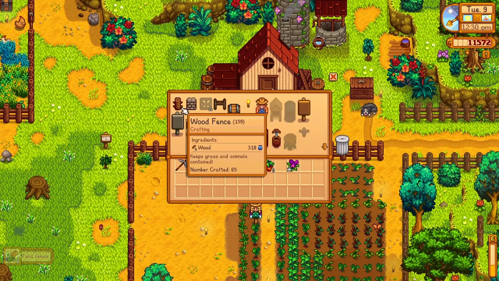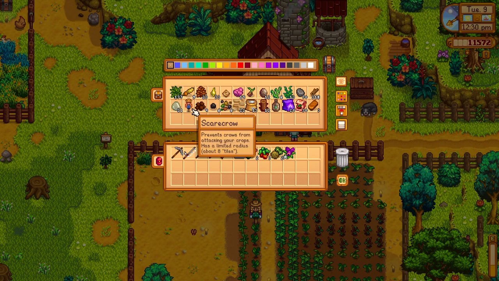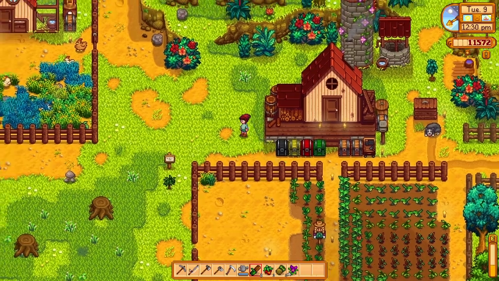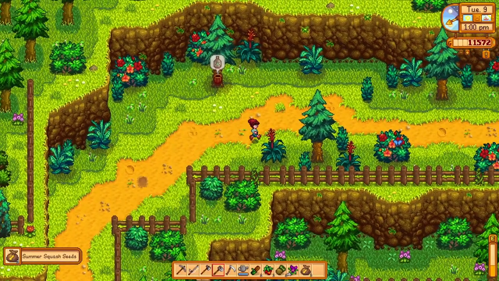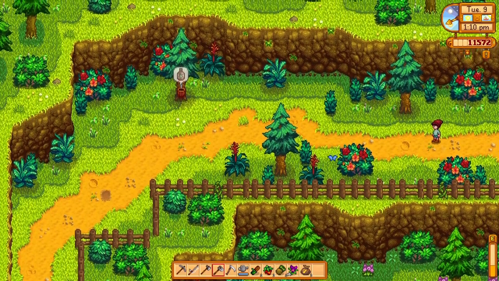How about let's check out what we could bring. We have a wild horseradish. What else? I think that is good enough. Okay, let's head straight to the... we're so lucky. If you look at the lower left, summer squash seeds. And today is summer. Yeah, we could plant them.